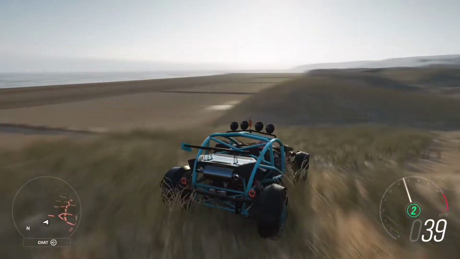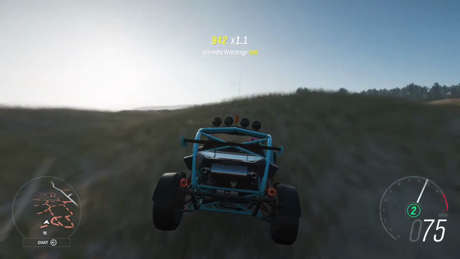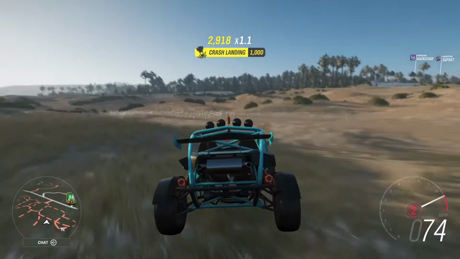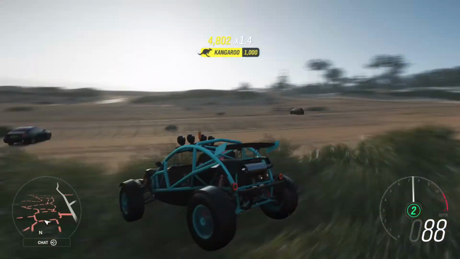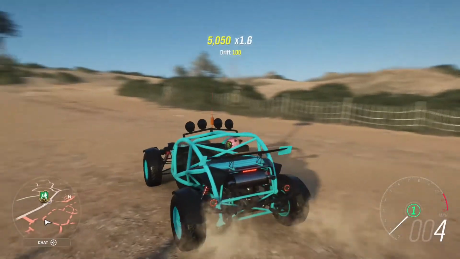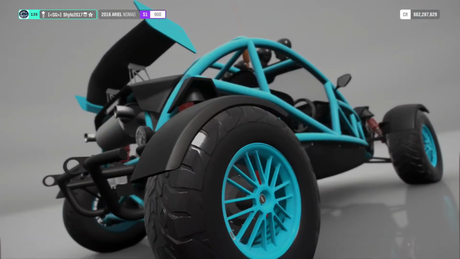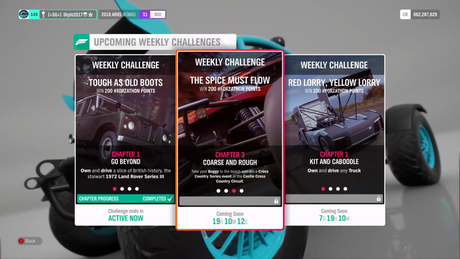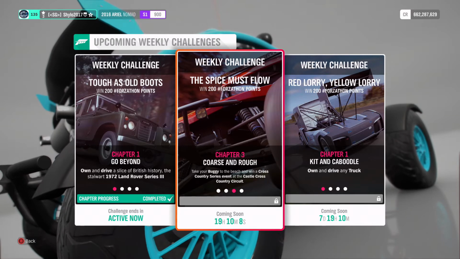So like I said, any type of air skill will work. Just keep jumping around until it pops up saying you complete the chapter. Pretty easy chapter to start you off there, and then you can move on to the next one. So I've probably already done it there anyway. So the next chapter, once you've done your jumping around, is called Coarse and Rough. Take your buggy to the beach and win a cross-country series event at the Castle Cross-Country Circuit.